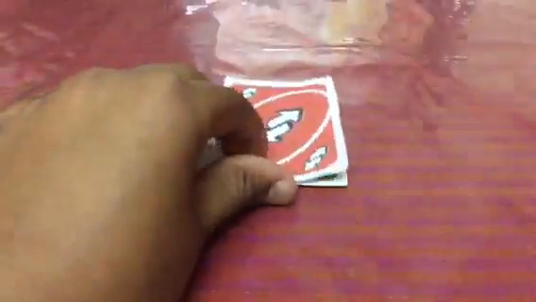Reverse can also be played on a reverse. Suppose this is a green reverse. You can put a red reverse on it for fair play.